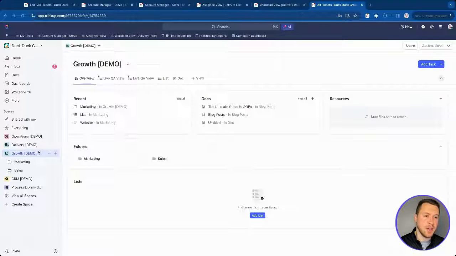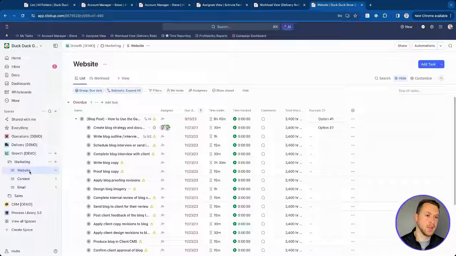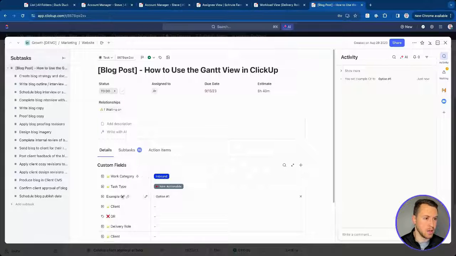All right, so now to give you a good example of what this looks like, just so you can see how it works in terms of our custom fields living in certain locations, I'll go here first, and let's say we have a custom field just at the list level. So in this website list, I have an example custom field. As we'll see, it's in all of these tasks. I can label them. I can come here and we'll see it right here as well. So we have example custom field option 1 that's applied there.